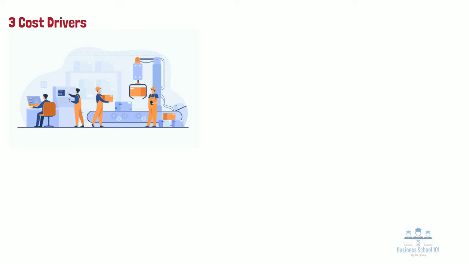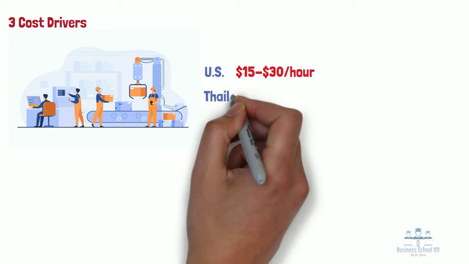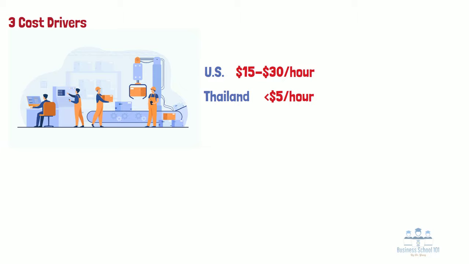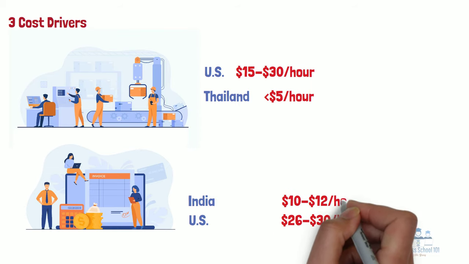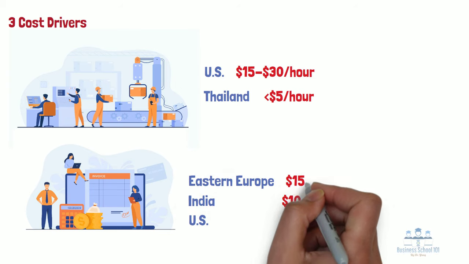Third, cost drivers. Sourcing efficiency and costs vary from country to country, and firms can take advantage of this fact. Labor costs are the greatest source of potential savings, accounting for approximately 60% of the total cost advantage. A factory worker in the United States or Europe typically costs between $15 to $30 per hour. In contrast, for the same type of job, a Thailand factory worker earns less than $5 per hour, giving Thailand a three-to-six-fold advantage. The cost advantages are similarly impressive in the service industries. For example, an English-speaking Indian employee typically costs 50% to 60% less than his or her U.S. or Western European counterpart. An accounting employee might cost a business $26 to $30 per hour in the United States, while a similarly qualified worker would cost just $10 to $12 per hour in India and $15 to $18 per hour in Eastern Europe.